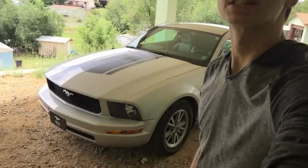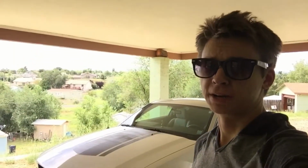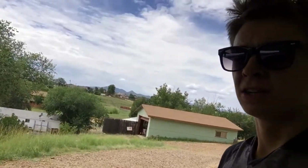Today I'm going to be working on this 2005 Ford Mustang and we're going to be making it very nice. No, we're not. We're actually going to be working on the 1978 F-150 known as Hank. The funny thing is I have the 1978 F-150 rundown old truck in the garage and I have the nice Mustang right here under the carport, but it's easier to get to because this is my daily driver. So we're going to go ahead and work on the truck.